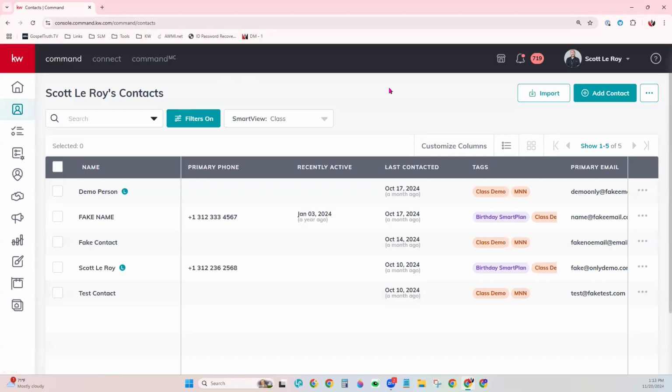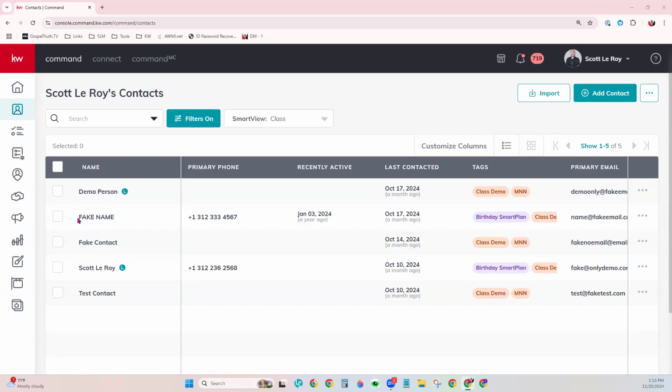So right here for command contacts, you have filters available that are really great in order to find the contacts that are good to go for a smart plan. Like, let's talk about that monthly neighborhood nurture smart plan I mentioned earlier, right? Well, it needs a neighborhood to be on your contact profile. If you haven't seen how to add a neighborhood to a contact, I'll show you that really quick. It's right here.